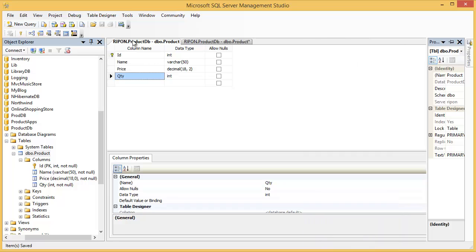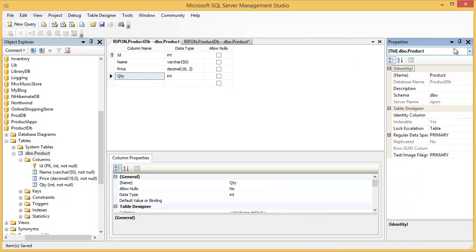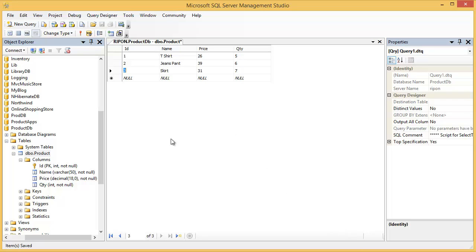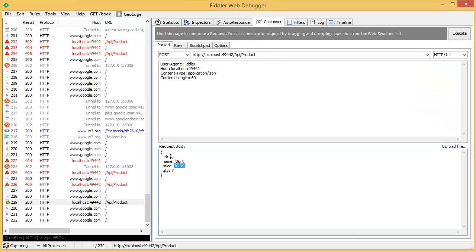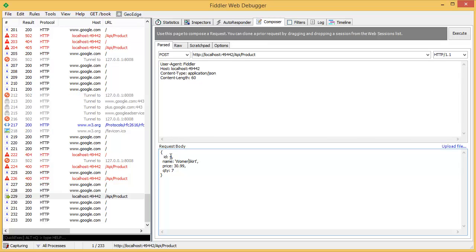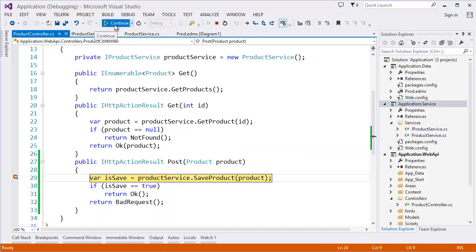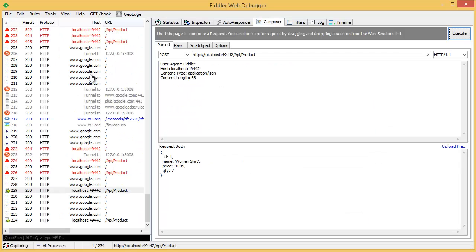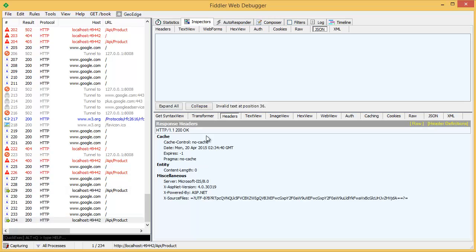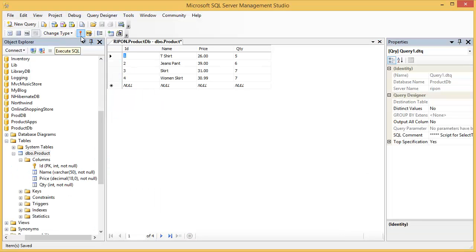Then let's try it again. We have that 3. Now we want to make it 4, and let's say woman skirt, 30.99. Execute. You can run it directly, and your method is successfully executed. Then we can go to the database.